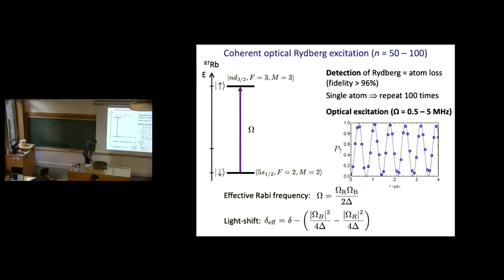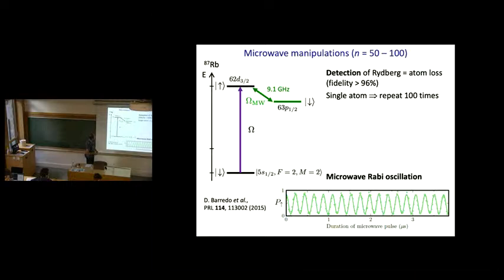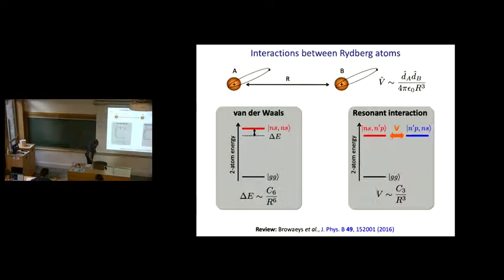Another thing which is kind of nice is that you can decide to work between two different Rydberg states now. So this one, and you drive a microwave. The frequency is typically in the 10 gigahertz, and you can drive very long Rabi oscillations as well on those two states. Okay? So now what we're going to do in the next 15 or 17 minutes is try to see how we can measure the interactions between two atoms using all these methods.